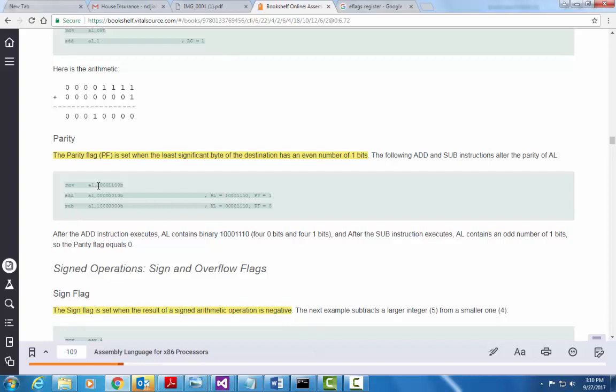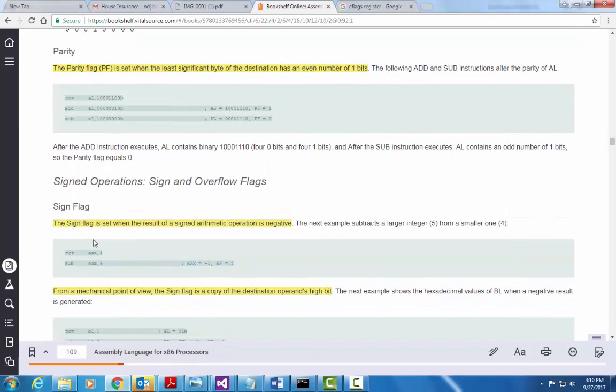If you add this one with this one, this is your result in AL. You have 1, 2, 3, 4 ones in here, and the parity flag will be 1. If you continue to subtract from AL, this result with this one, you produce this result. In this result, you have 3 ones, and the parity flag will be cleared.